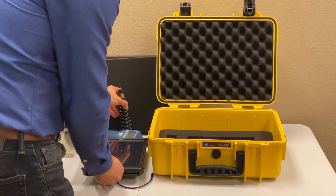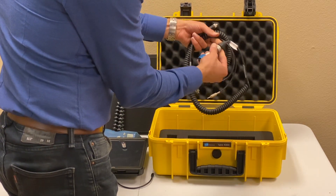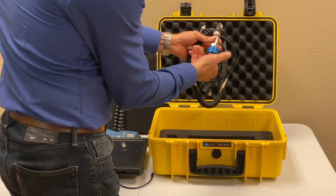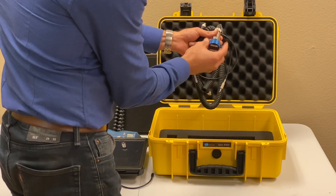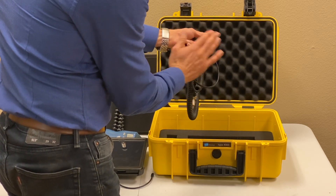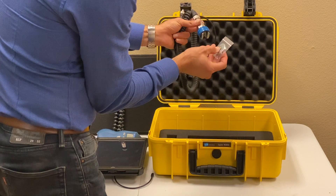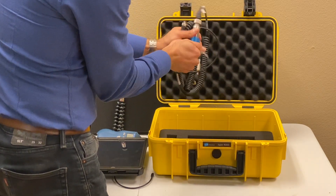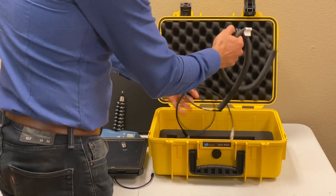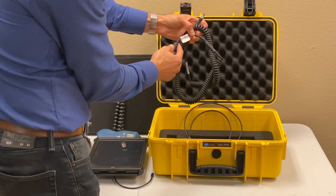The next part is the main part — basically the accelerometer. This is the core part of the system. It comes with a pre-solid industrial magnetic base, I think this one is 85 pound force, connected to the accelerometer. The type of magnet allows you to put it on any round shape, because of the two-pole magnet design, and it also comes with a flat washer that you can use on a flat surface. The accelerometer comes with a cable and a connector that goes to the two-channel DAC box.